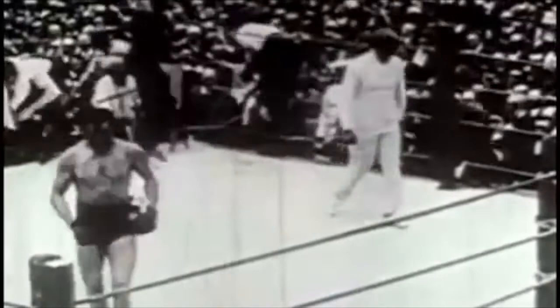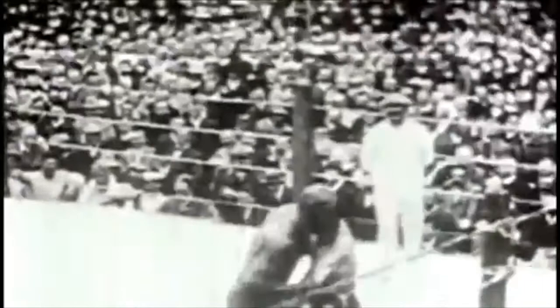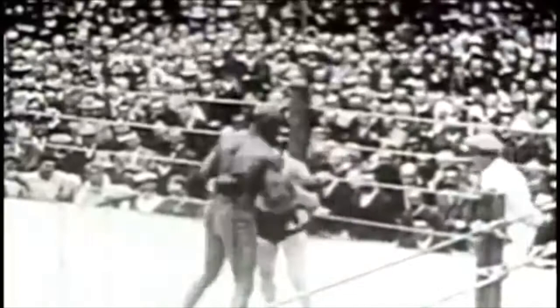As we come to the end of round five, it's apparent that Burns is almost at an insurmountable disadvantage against this magnificent fighting machine, Jack Johnson. In rounds six and seven, Johnson scored heavily on the inside with ripping punches to the body and hard rights to the head. Here in round eight, Johnson rushes in and holds Burns as he talks to ringsiders, laughing all the time. Johnson has been after this heavyweight title fight for over 2 years.